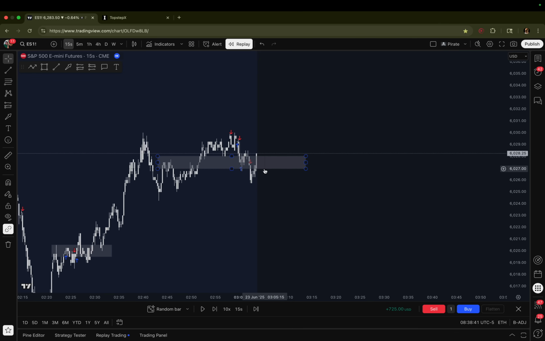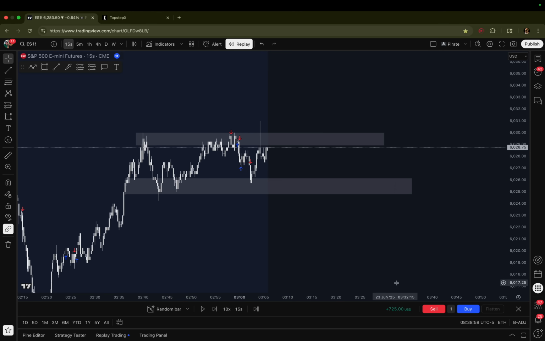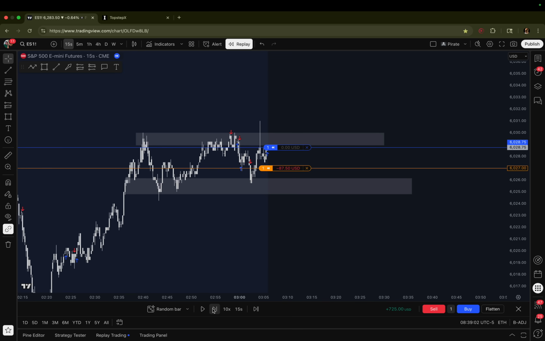I'm going to watch this here for a second. It still looks like it's in an uptrend, so I'm going to hang out here and wait. Sharp rejection there. I'm going to use this zone here. For now, I'm going to buy with the stop just under that recent low right there. We'll see what happens.